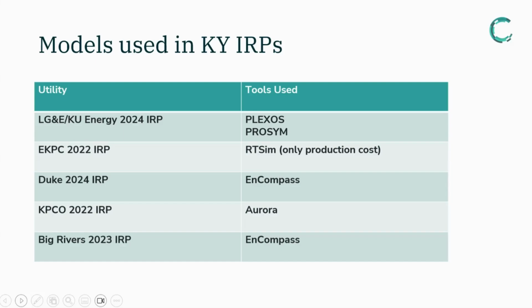TVA, who's also operating in the state, uses Encompass, and the main concept behind its model remains the same: to find the least cost reliable portfolio. But its model differs in terms of structure, user interface, and so on. And my understanding is that there is growing interest among stakeholders across the country to be able to replicate what the utility is doing and develop alternative portfolios as we're reviewing the IRPs.